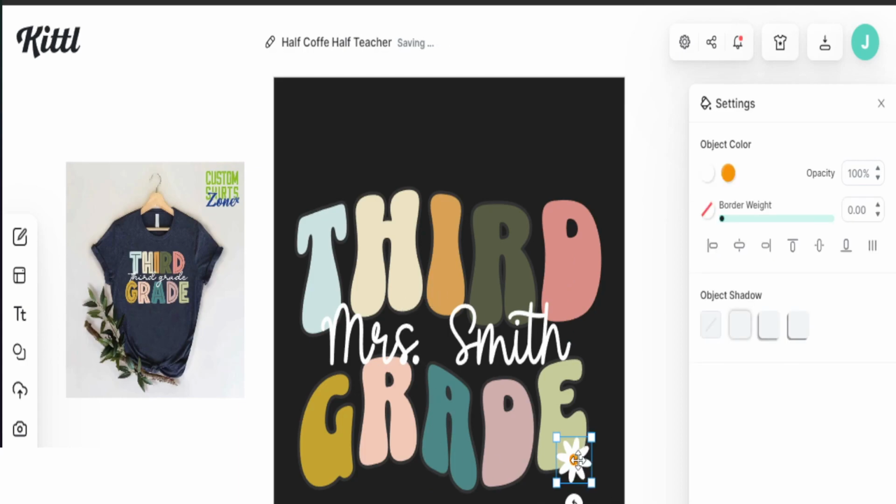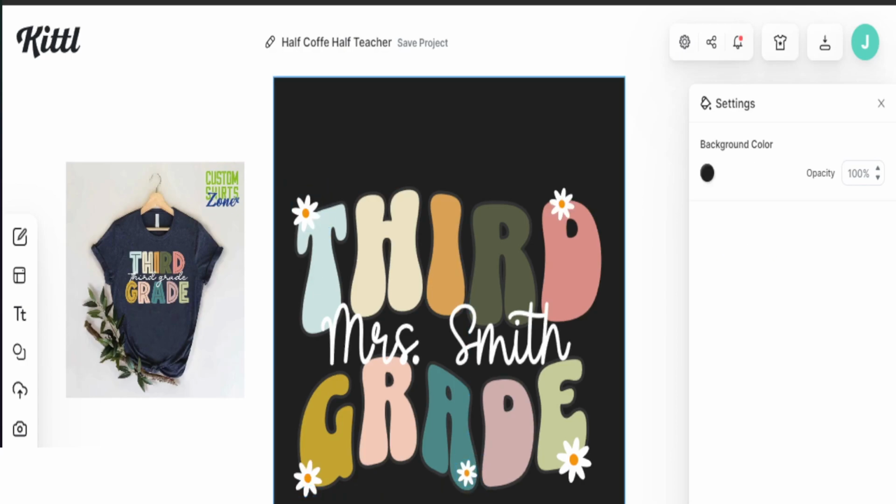So if I have one here, I want to go and hit Control C, Control V. That will bring up copy and paste. And now I'm able to dress up my text utilizing these flowers all around. And I think everything will look extremely well here. So now we have everything laid out for our design here.